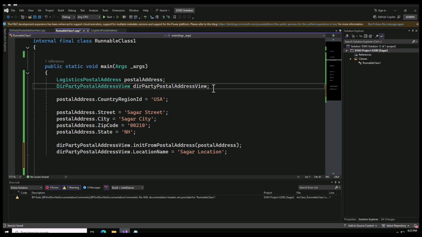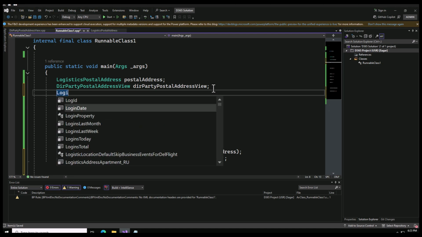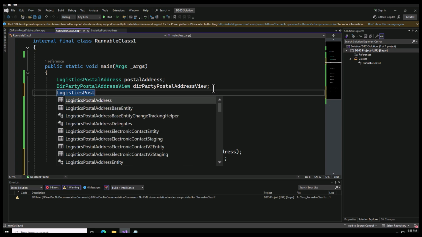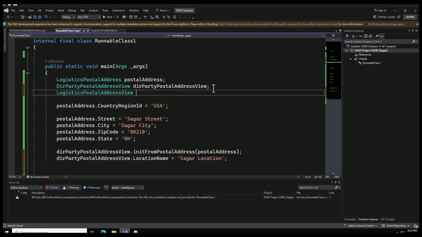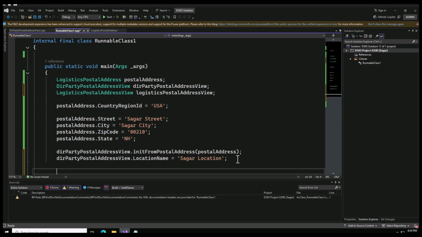Now similarly, I will do one more initialization, that is the LogisticsPostalAddressView.